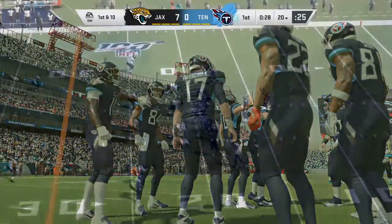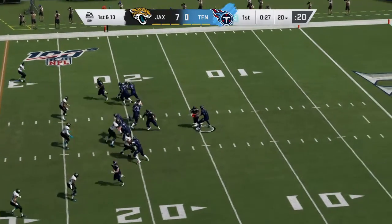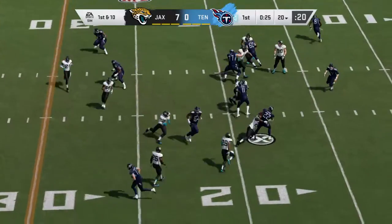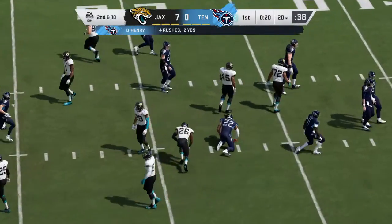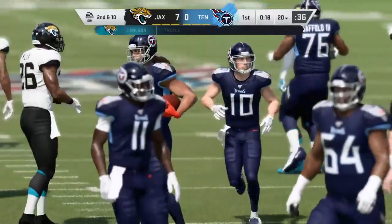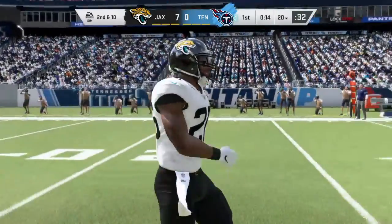Yeah, and now what you're doing is you're looking at your play sheet. You're trying to figure out what you're going against defensively. I wonder, are they showing them something they haven't seen or anticipated in practice, and maybe that's throwing them off? Or do they just have to go to a different play calling section and try and run some offense that way? And nothing doing. He's immediately taken down at the line of scrimmage. Officially no gain on the play, and it's 2nd down.